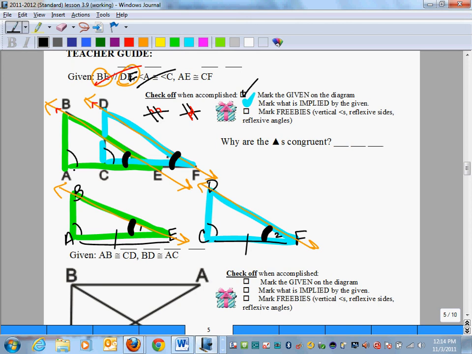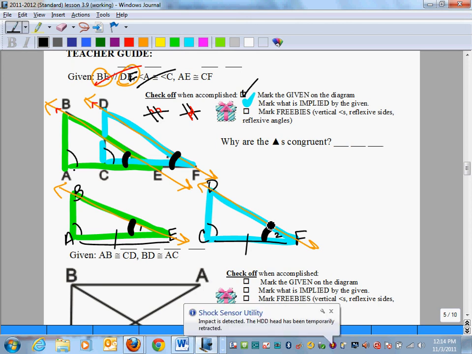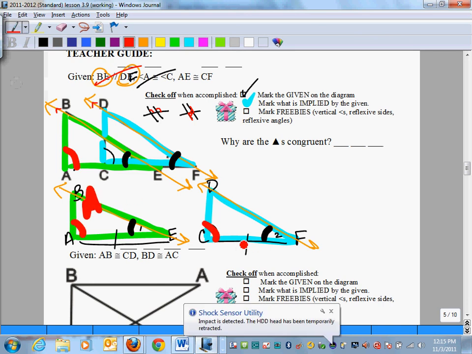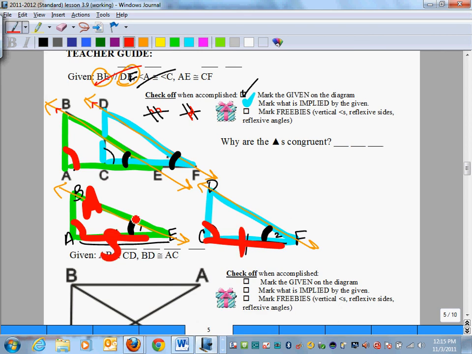I don't know. Is it armpit or is it corresponding? Everybody vote. One or the other. Okay, it is corresponding, yes. Okay, ready? Now, how do you know the shortcuts? When I pause, say sides or angles. Look up here, everybody at the same time. We have a pair of angles. Then we have a pair of sides. Then we have another pair of angles. The side is sandwiched between two. So this is ASA.